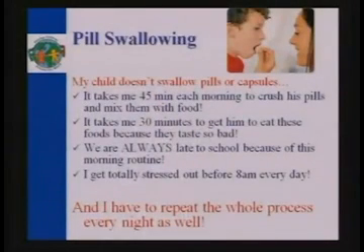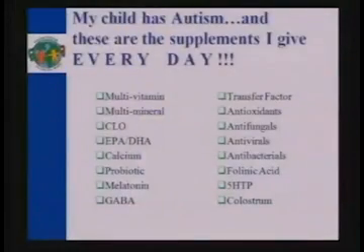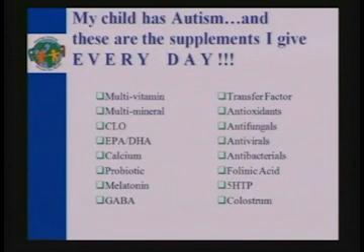The reason that we started doing this talk is basically that a lot of my clients' families started to come to me and say, 'Oh my god, part of the reason my child is tantruming is because every day he or she has to swallow all these supplements or take all these medications, and all the food that they're eating has now turned into something disgusting,' so it's beginning to affect their diet. I asked some of the moms, a couple of years ago, to list for me the types of supplements the kids are on, and they gave me a list I couldn't believe.